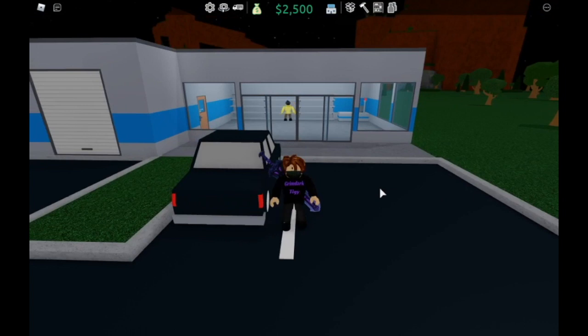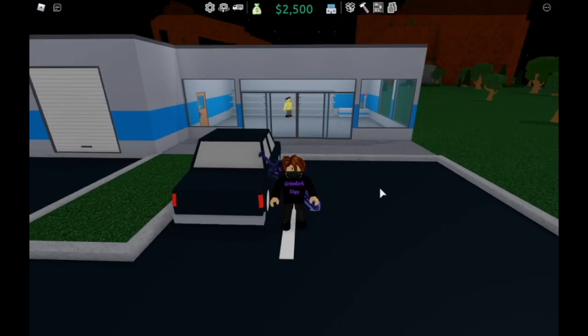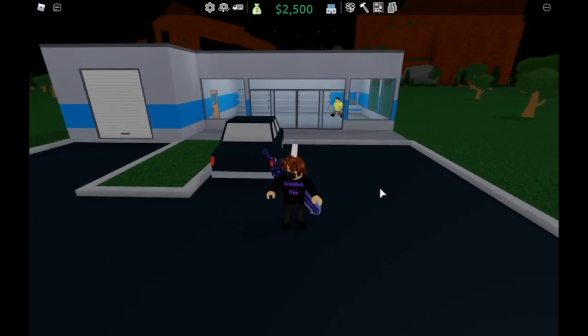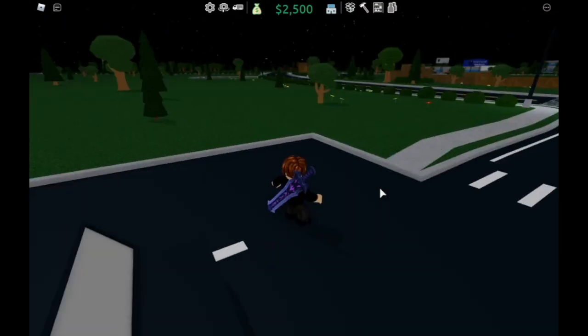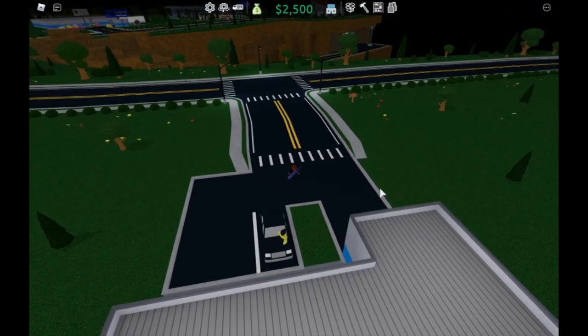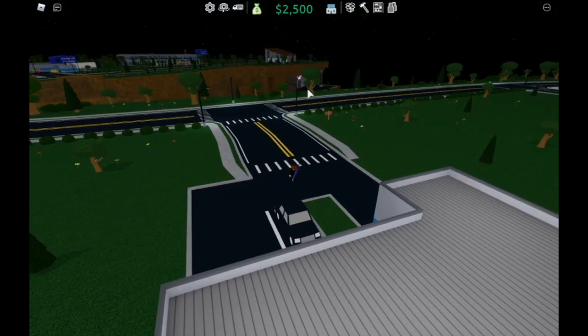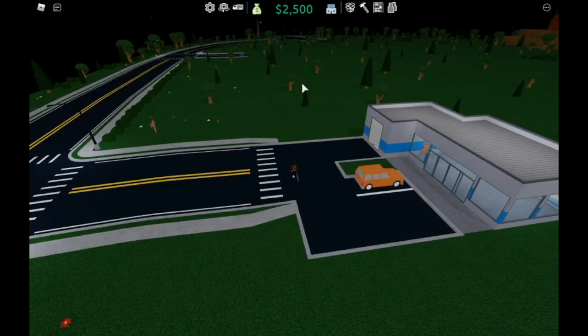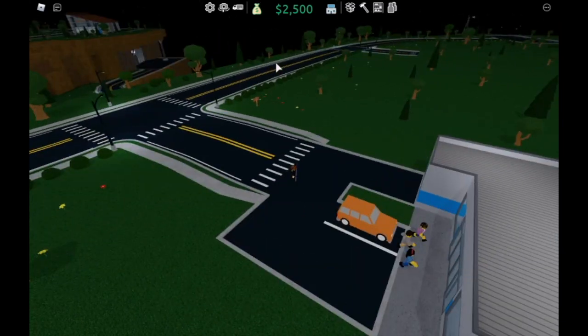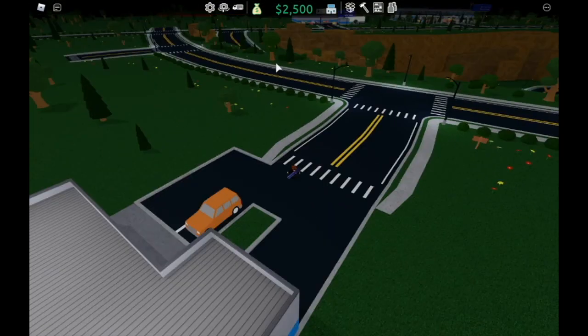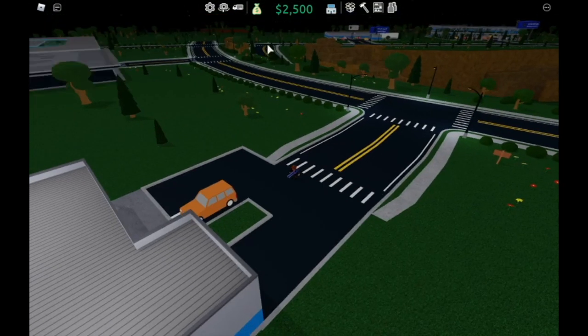You now have everything you need for customers to start buying things, but you don't have anything for them to buy. For this, we're going to need to go buy some stock from the loading dock, which, as you can see, is down beneath this area. Depending on where you loaded your plot, you might have to drive farther, but find this main road and drive along it until you reach this ramp.